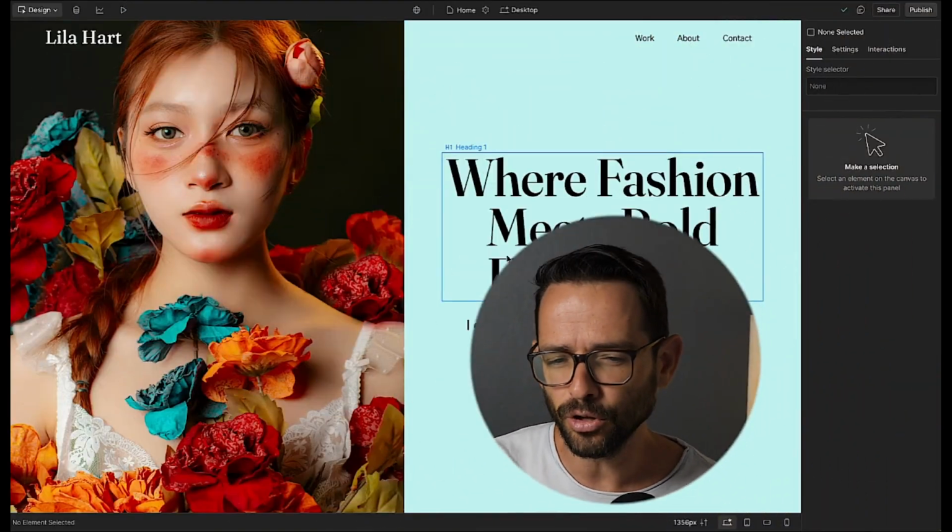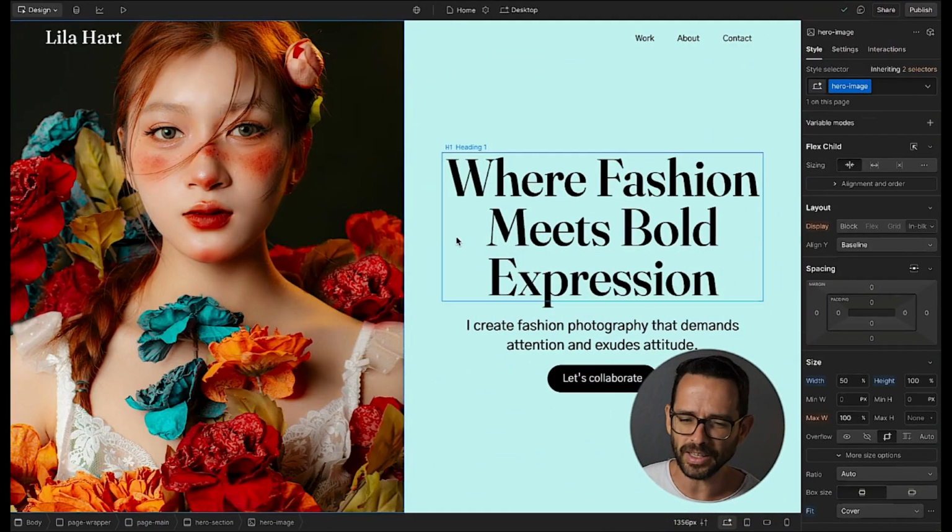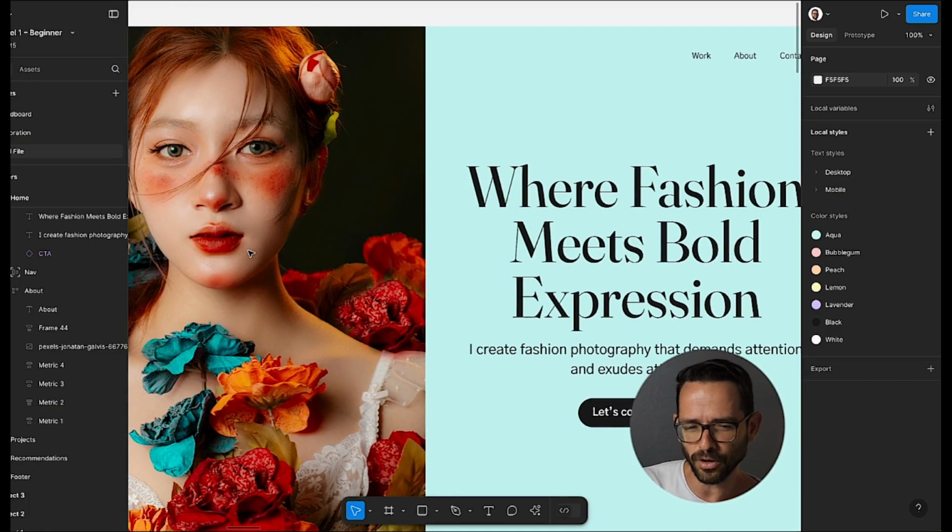If you are a normal designer, you might be thinking to yourself, we are done with the website. However, I am not a normal designer. I am an annoying designer and I'm very frustrated. I'm not happy because check this out. Look at the font in my Webflow website. I'm looking at it and then I'm looking at the font on the Figma file.